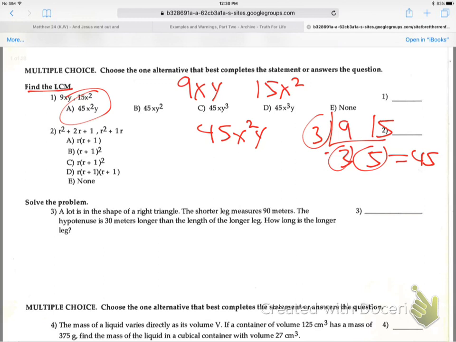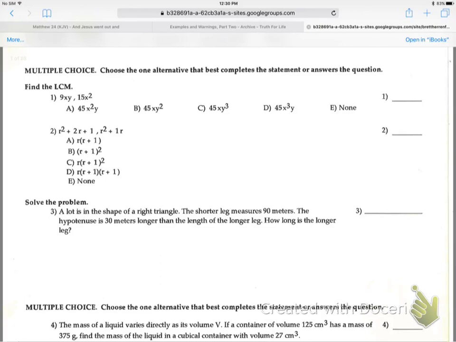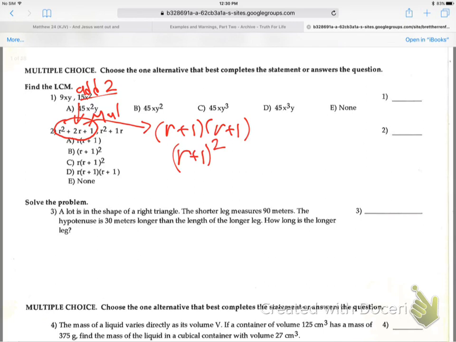All right. Number 2 is a little more challenging, because you got to factor them first, right? So number 2, take the first one and factor it. It's r plus 1, right? Because 1 times 1 multiplies to be 1, adds to be 2, doesn't it? You with me? So that's r plus 1 squared, huh? Identical twins always make second power.